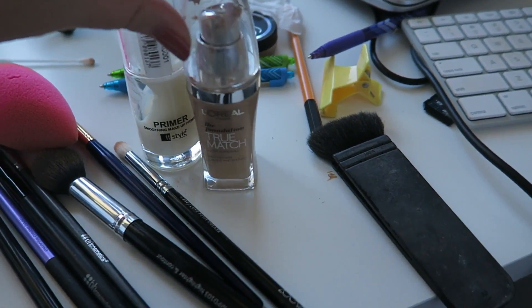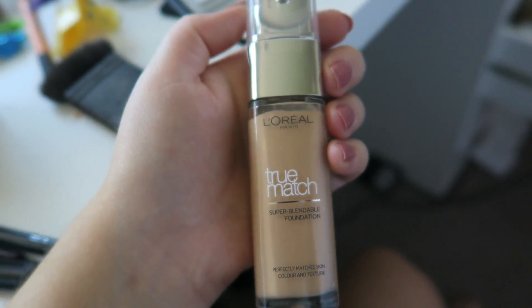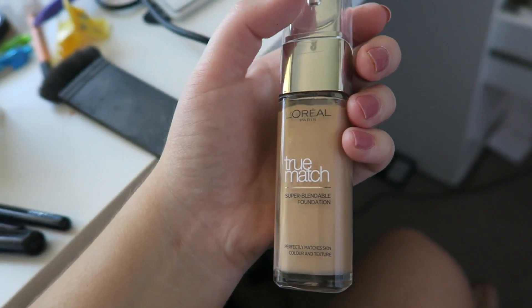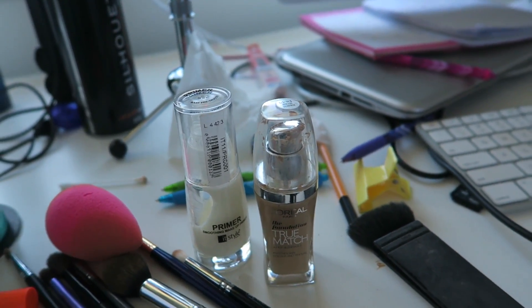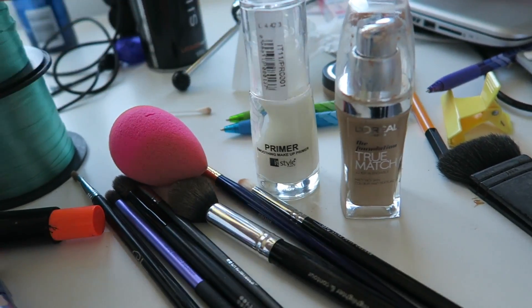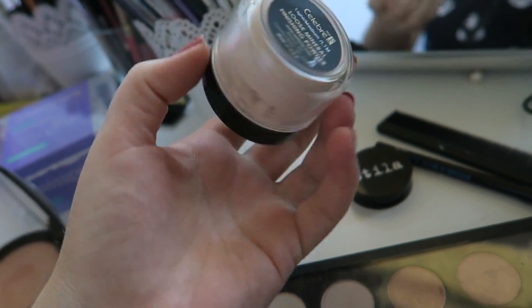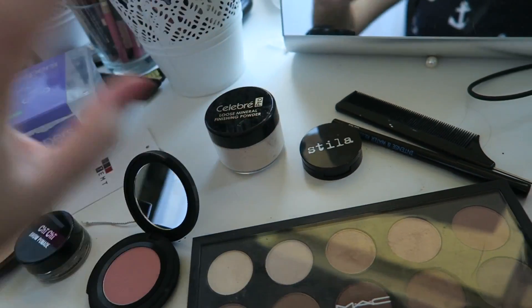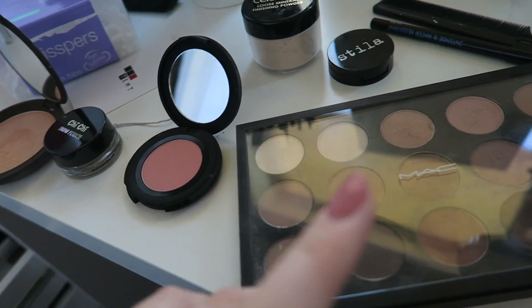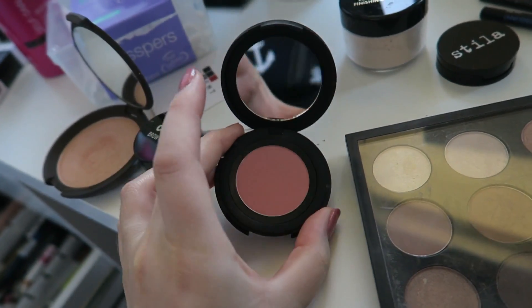I just finished my makeup. I'm gonna show you what I used today. I've got L'Oreal True Match Foundation in D3W3 — they did give me a new one with new packaging and it's been reformulated, so I might do a first impressions on that. I used the Fit Me concealer as usual, and then this powder from a Meron SFX PR haul — I use it to set under the eyes. Then fresh and flawless for the rest of the face. This is a concealer on my pimple — I use NARS Casino.